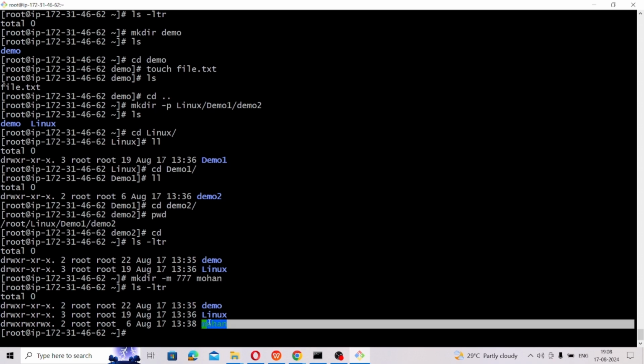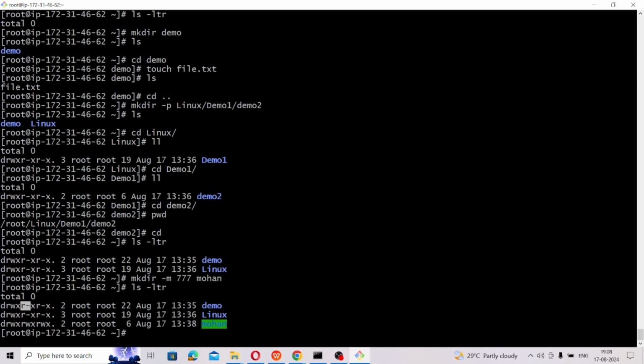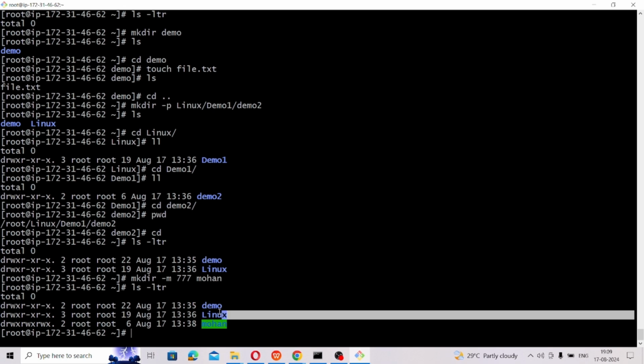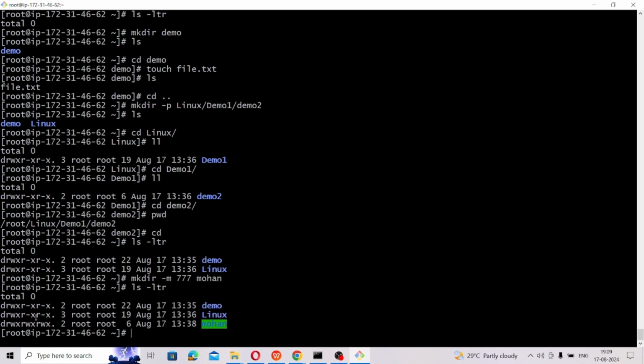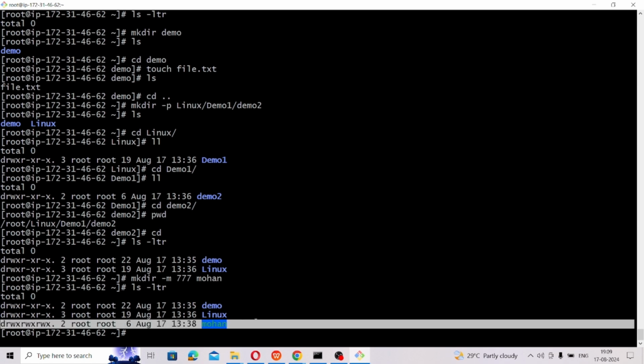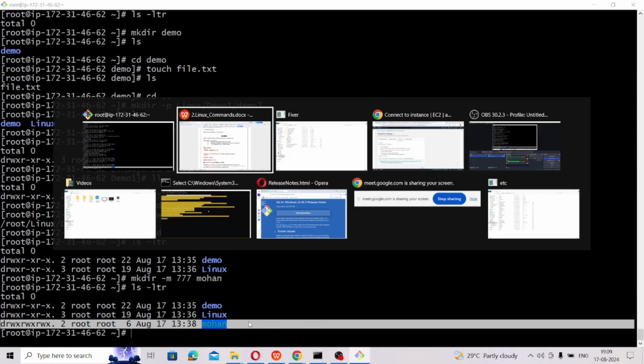When it is showing in green color, it has the executable permission for others. See here, this particular directory doesn't have the permission of executable for the others, and for others only executable is there, but they don't have the write permissions. Here we have given complete permissions for this particular folder.